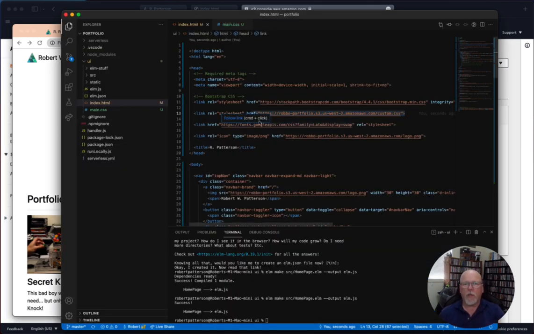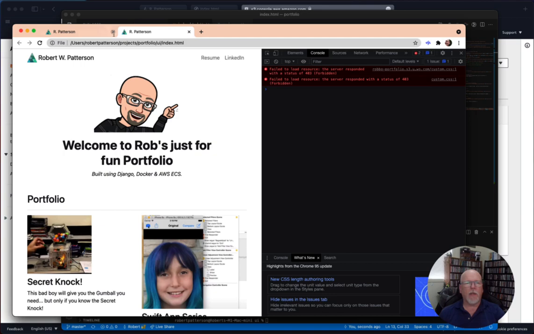So we're going to change that. We're going to say, don't load it from there. There are a couple different ways to do this. I'll just say from this current directory, it's in the same directory as our main file. Let's give that a go. So I'm going to do a hard refresh.